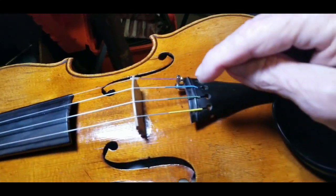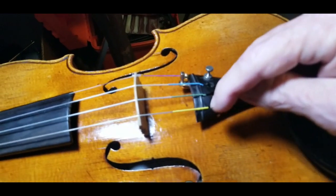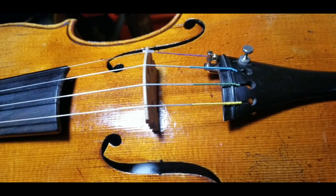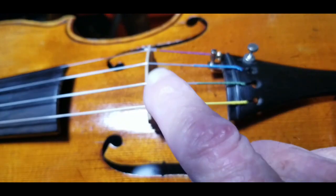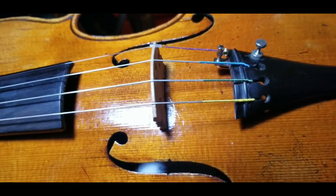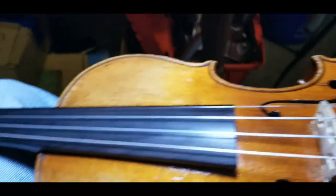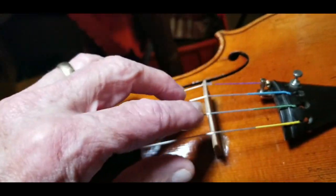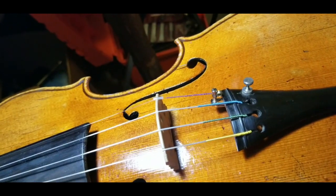That little what I call a fret that goes across there. The distance from the top of the bridge to that fret needs to be 1/6 of the total distance that goes all the way from the nut to the top of the bridge. Okay, it's not anywhere close.